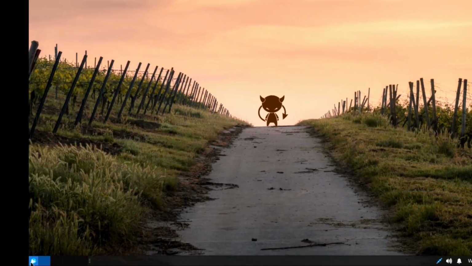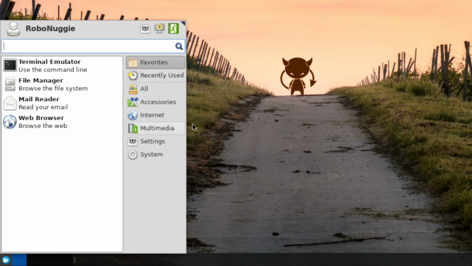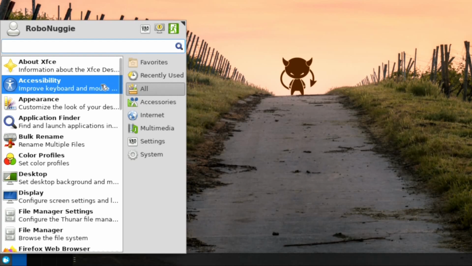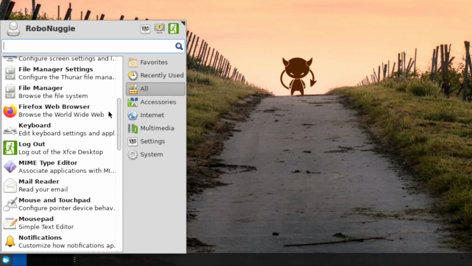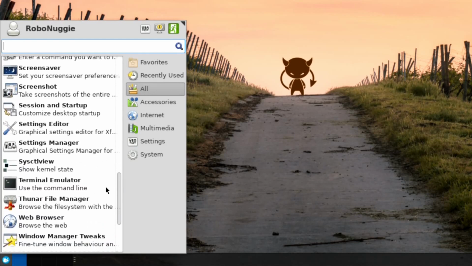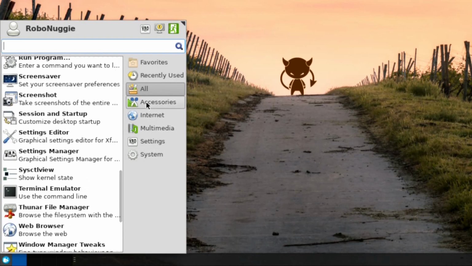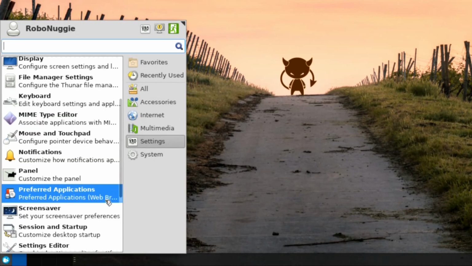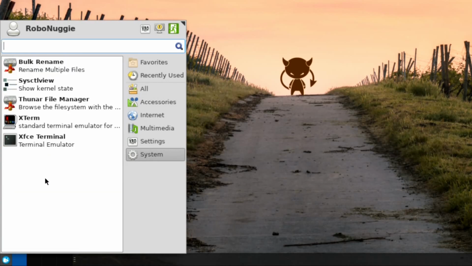Talking about menus, it's an interesting thing where web browser will just point to Firefox. Let's have a look at what's all available. I'm not going to list them all out because there's too many, but a lot of them are the default tools with KDE. Of course, Firefox has been added. Accessories, etc. Internet. So yeah, it's not so bad. There's quite a few things missing on a usable system, and I'll show you them in a bit.